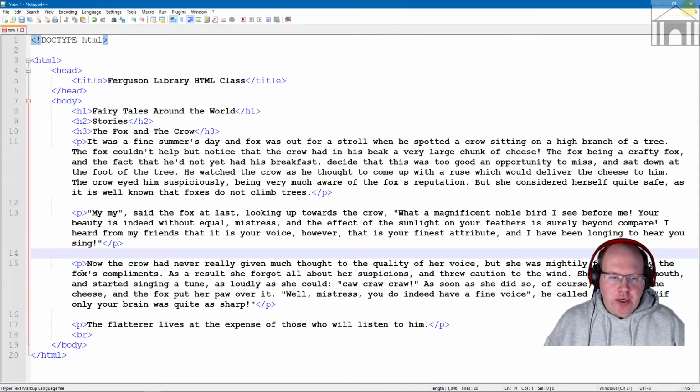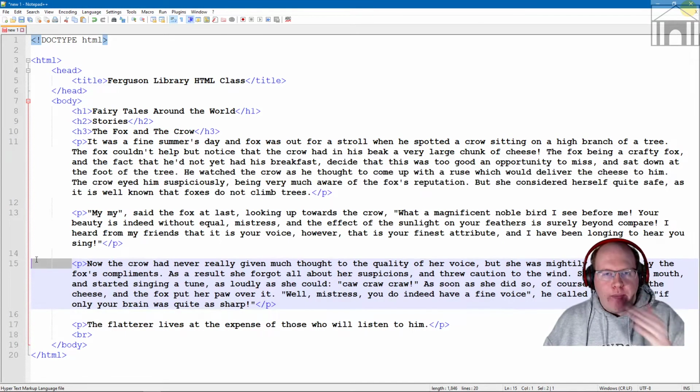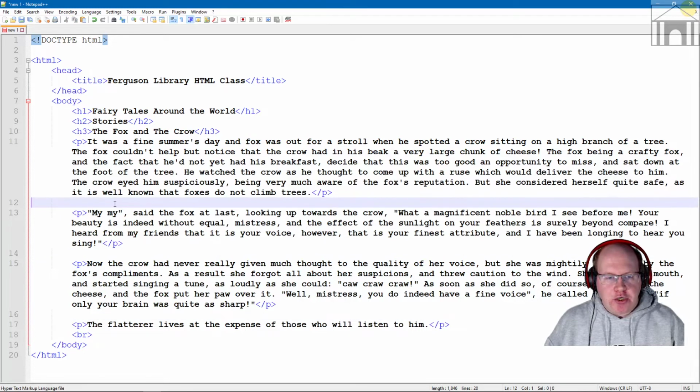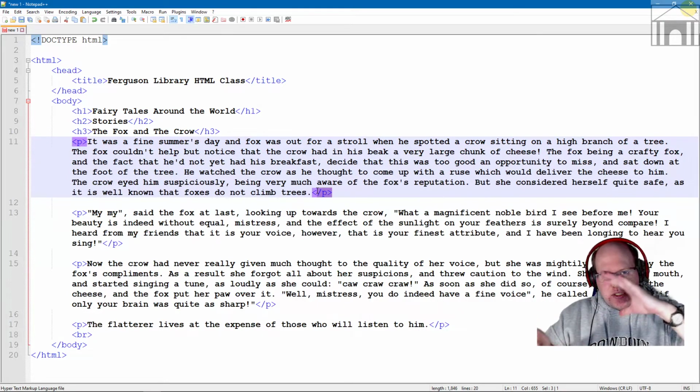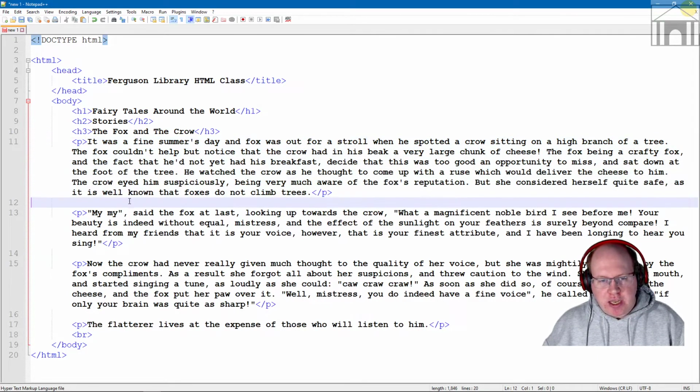So this white space here at the start, where I've tabbed in, it ignores this. This doesn't matter to the web browser. All that this does is make it easier for me to read as a human reader. Having this extra space makes the code easier to read, and having these blank lines in here makes the text easier to read. But without these P tags, all of this would run together, squished together as a single text, and it would ignore these blank lines in between.